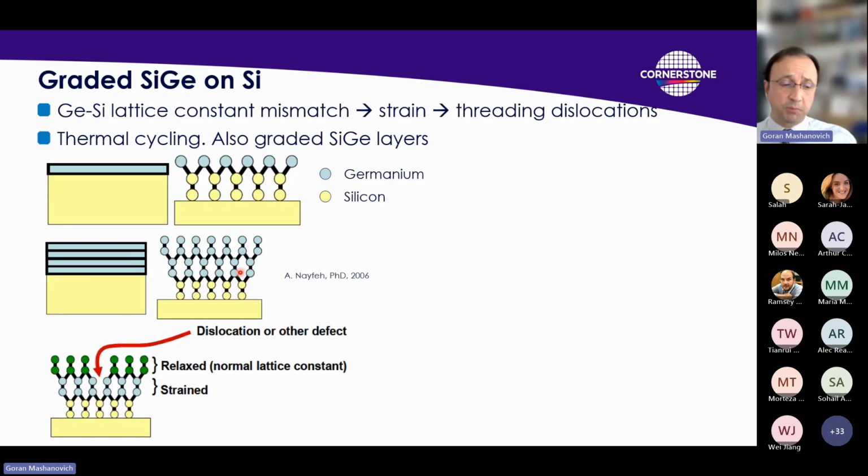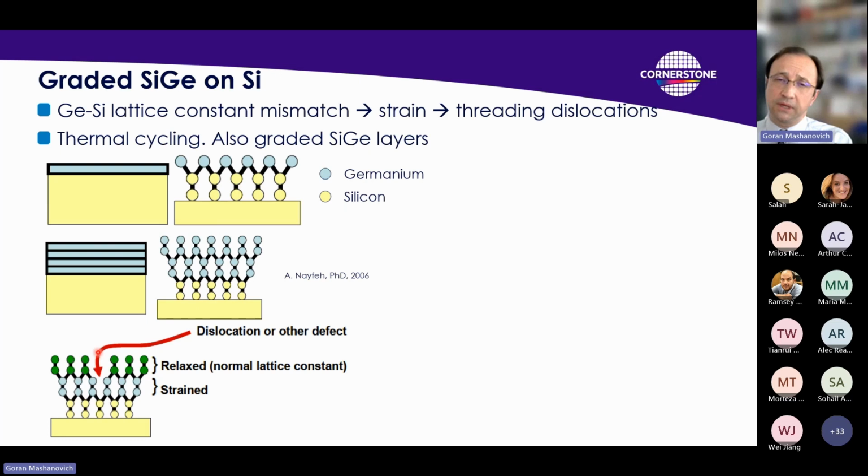So what's the problem with germanium and silicon? Germanium, when you grow it on silicon, because it has a different lattice constant, after a certain thickness, of course, it's strained, and to release that strain, we get dislocations appearing, and those dislocations contribute to loss. And the best material has about 10 to the 6 of these dislocations per centimeter squared.